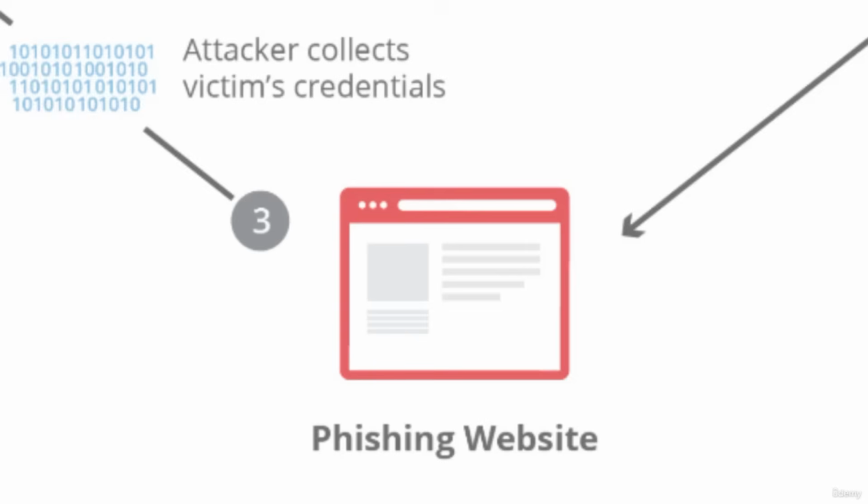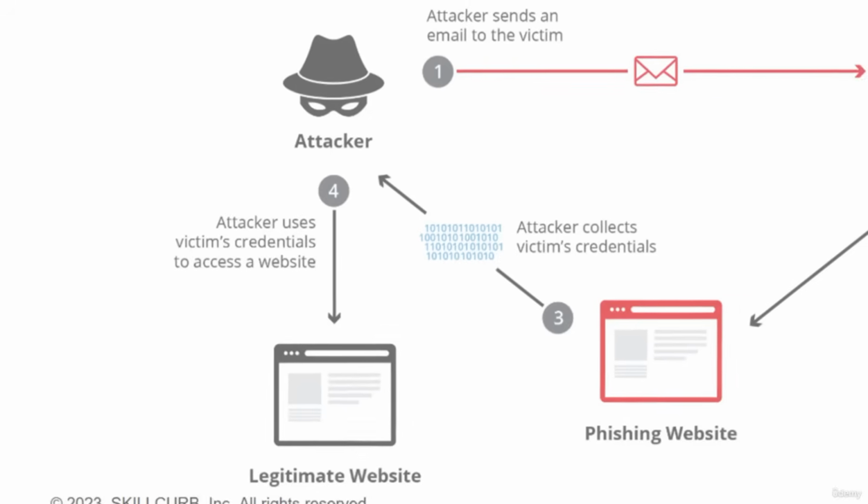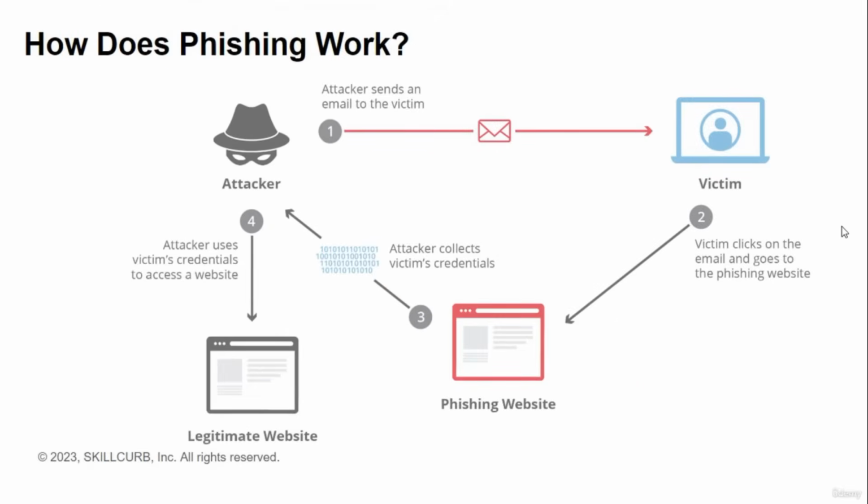website page. And then if the victim enters their credentials on this fake phishing website, the attacker will collect this information, which in the Facebook scenario would be your ID and your password, and use it to log in on the legitimate website. So that's how phishing works, and this is one use case of phishing. There are many other techniques as well to get victims' information, but all in all, that's how it generally works.